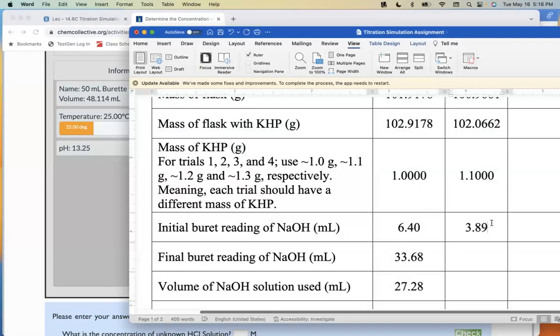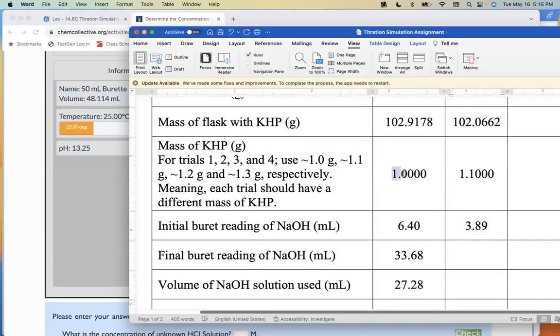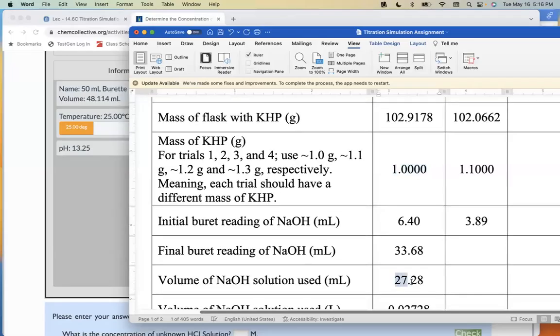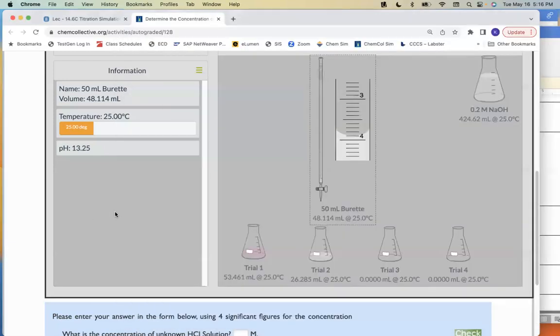So, right, initial burette reading. I know for the first trial using 1 gram, I used 27 mil. So I'm going to use this and not go drop by drop because I roughly know where it is. What I'm going to do is go rapidly, and I'm going to pour in like 20 mil all at once. And hopefully it doesn't turn pink on me.